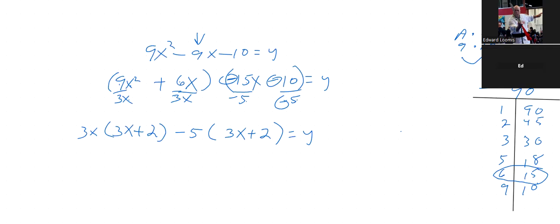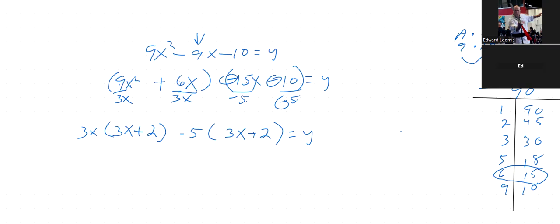I'm looking to see, at this point, what can I pull out of the parentheses that's common with both of the terms? I'm going to ask myself, what is the same? If I didn't take out that negative 5, they wouldn't be the same, because if I only took out a positive 5, I'd end up with a negative 3x and a negative 2. But when I take out that negative 5, that turns these both to positive. And I don't need to say that 3x is positive. I'm just going to get rid of that positive sign.